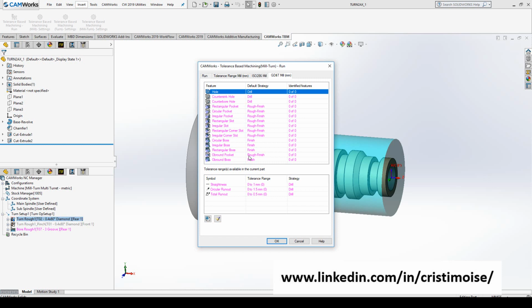I will remind you that tolerance-based machining runs with the license of SOLIDWORKS or CAMWorks Solids, a full license, because you will need the DimXpert from SOLIDWORKS. And right now, there are a few enhancements also in the new technology database.